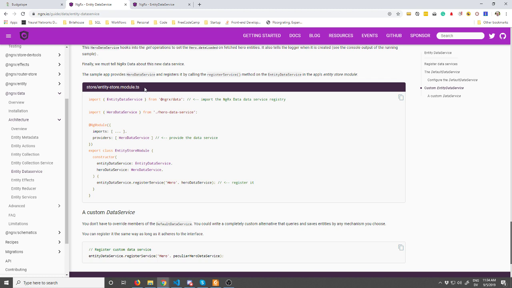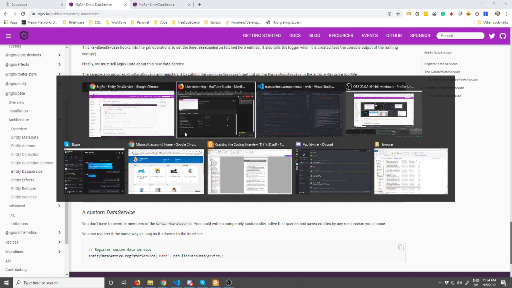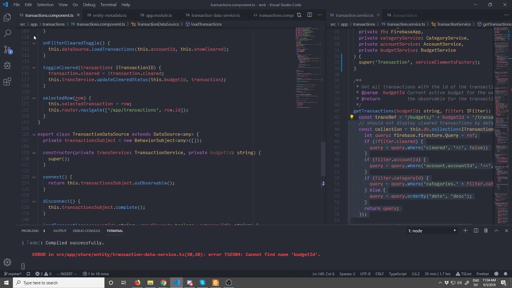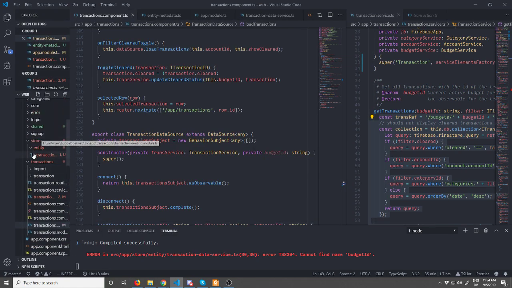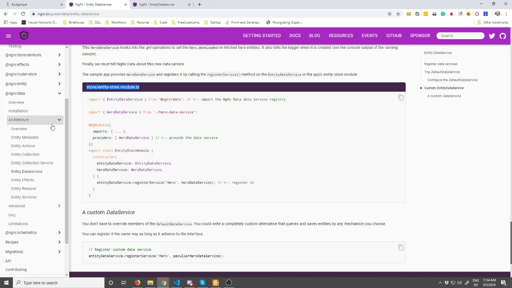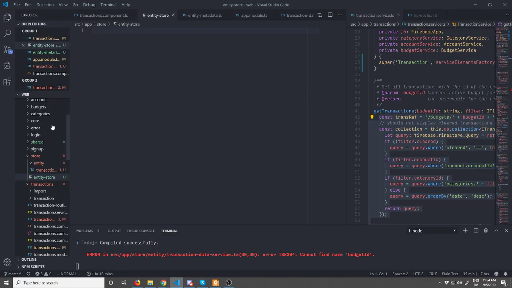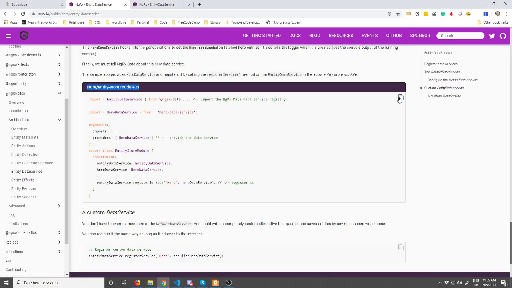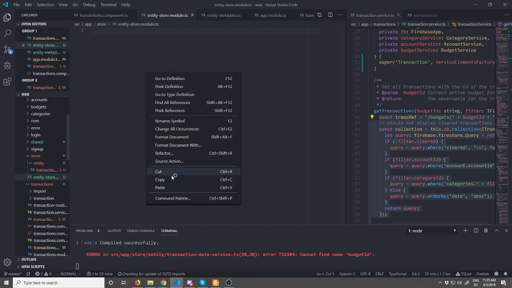So, we will be creating this module. Open that one up, adding the store, and we say plus, and then we say entity store. Entity store dot module dot ts, and then we go and we say copy, and then we go back and we say paste.